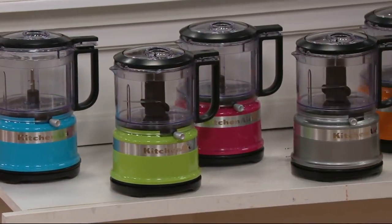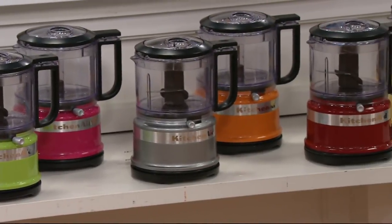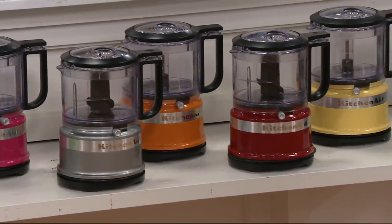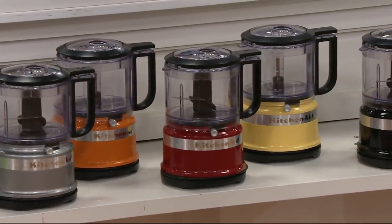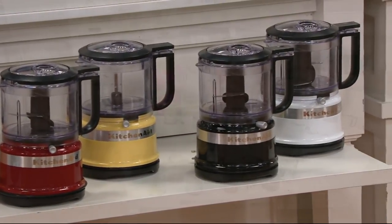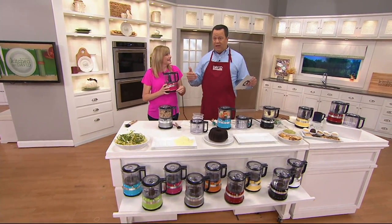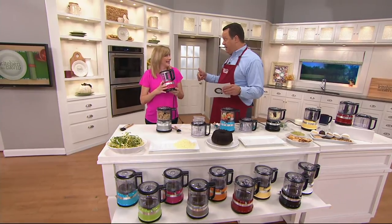It's our item of the month from KitchenAid as we celebrate a very happy 25th anniversary. This is our last show of the month — Sunday is October 1 and KitchenAid month will sadly be over. But we've had a great month and it has been an extraordinary time for you to pick up all of your KitchenAid. Everything is still on easy pay on .com.